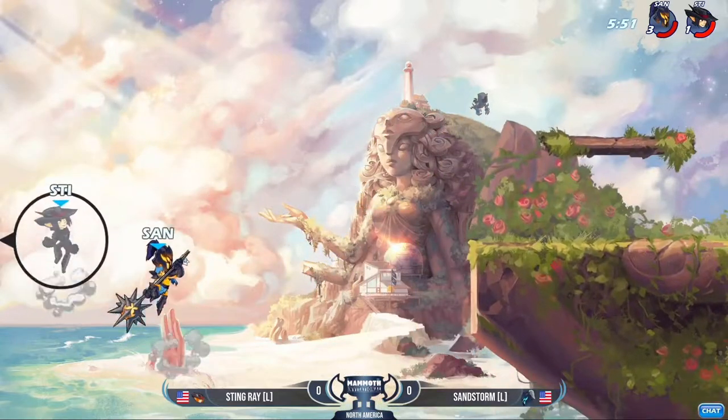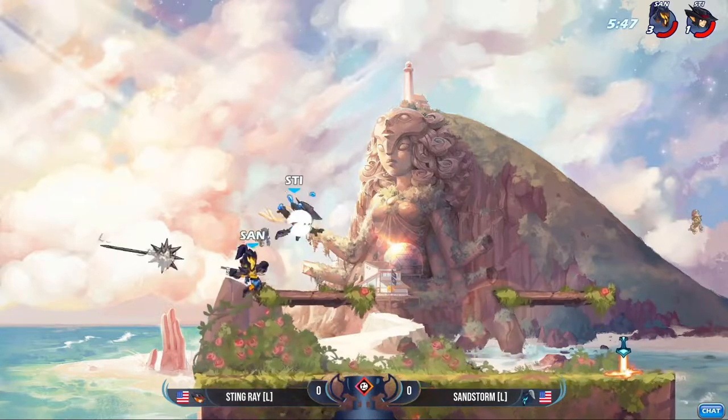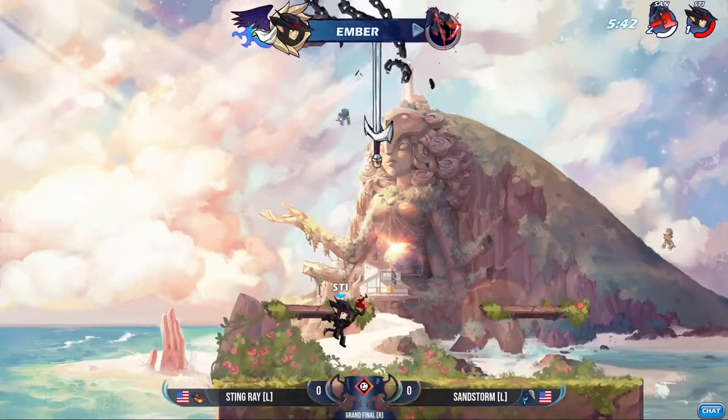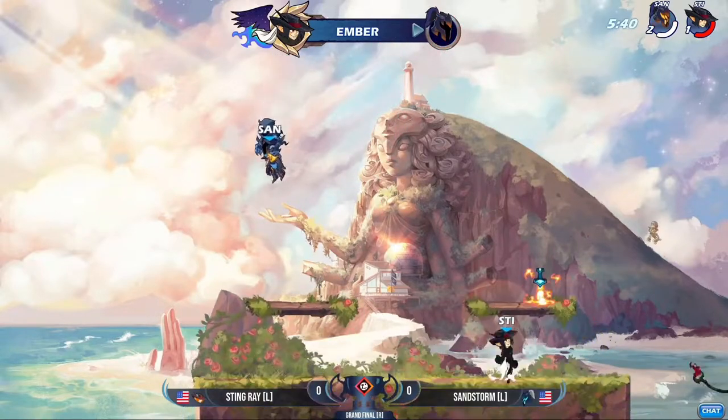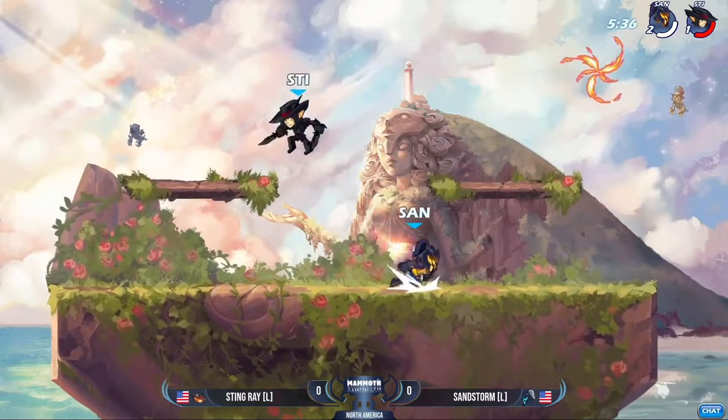Neutral light, that actually caught Stingray just a little bit off the ground in the air. Goes for the downer, it was really high up. Not enough to KO just yet. Even went for the unarmed sider to add insult to injury. That is going to be a KO, but Stingray here in the grand finals reset. Game one of it, and he is red on his final stock.